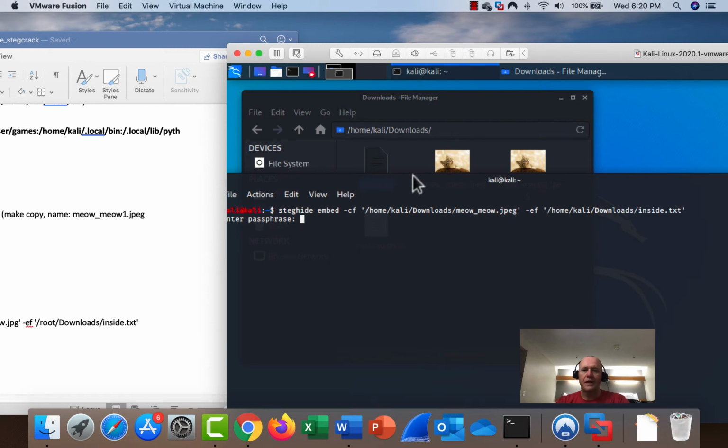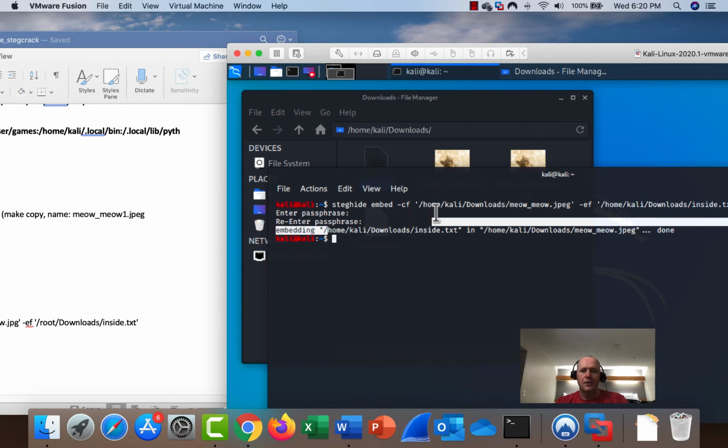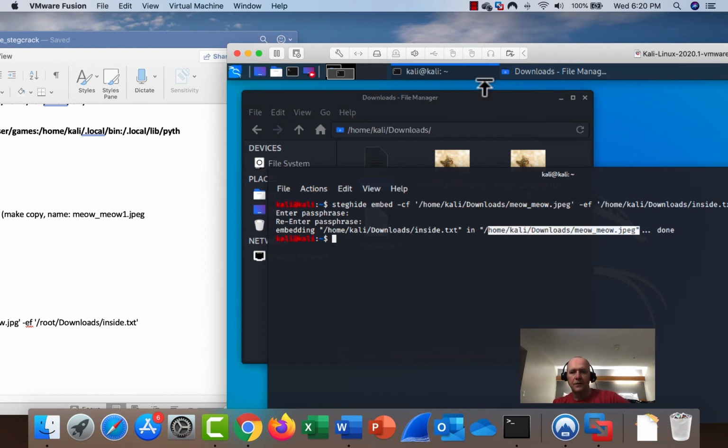It should ask you for a passphrase. In our case, just use password with a capital P. So capital P-A-S-S-W-O-R-D, and then retype it, capital P-A-S-S-W-O-R-D. All right, so embedding this file inside of this file. All right, it says it's done.